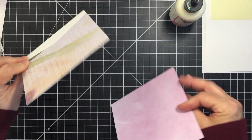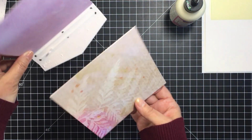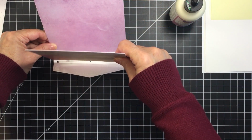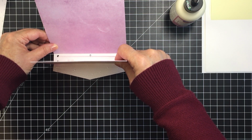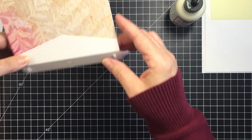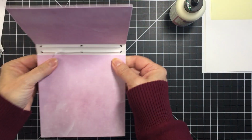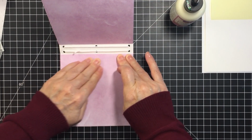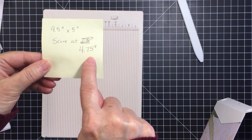You can see that I have covered the inside of the cover as well with that same pattern paper, but I'm using the B side of the pattern paper to cover the inside of the cover. So the outside of the cover has that more detailed part, and then the inside of the cover is that really pretty pink color that's more of a solid color. It looks really watercolory, actually. It's really pretty. So I really like that. I like how the front and back coordinate and the inside and outside of the covers coordinate nicely.